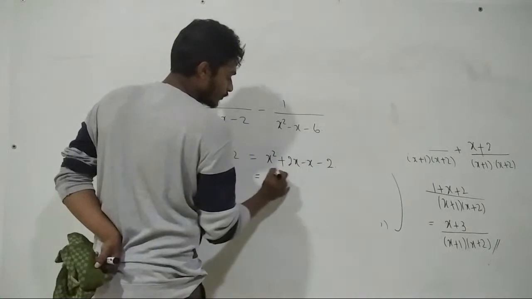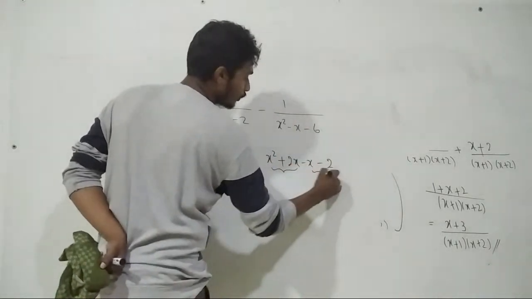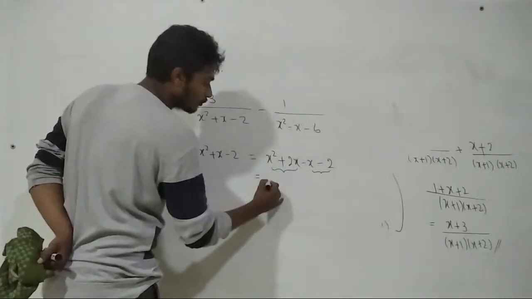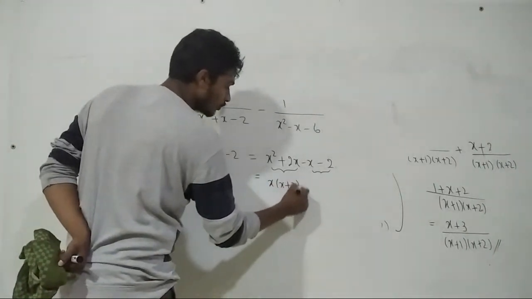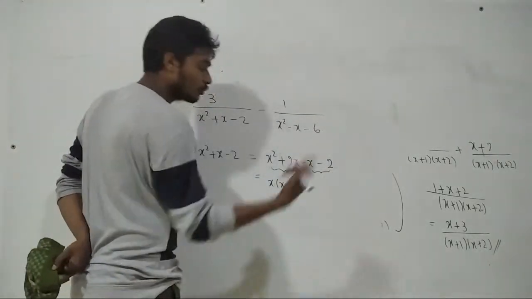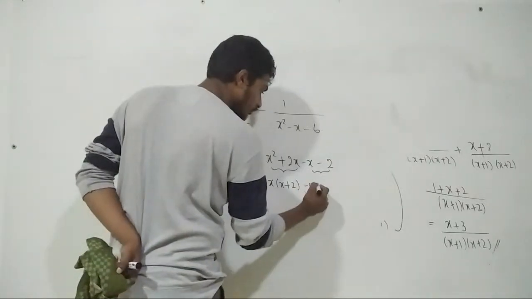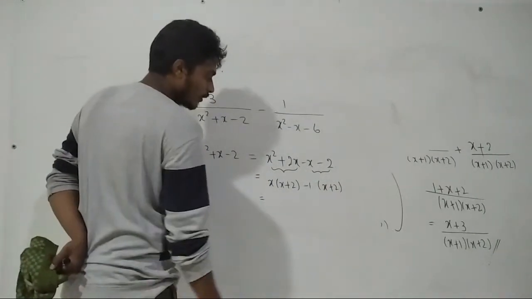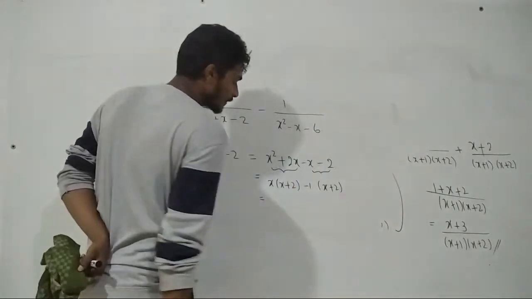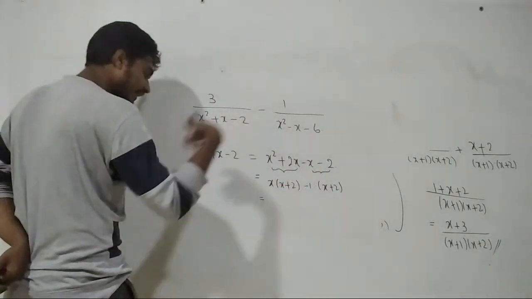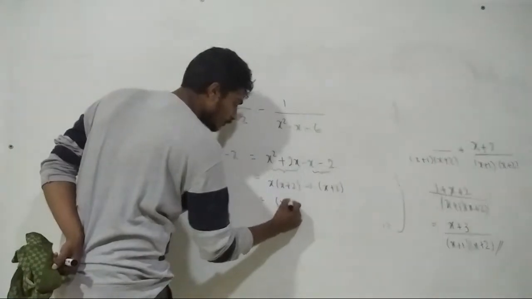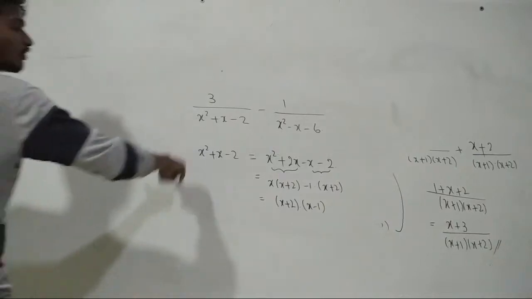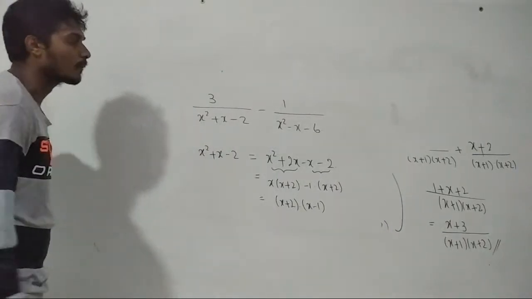So for both of them, let's couple them. When you couple them, for x squared plus 2x, x is common. Take that out. So you're going to have x into x plus 2. So now for minus x minus 2, minus 1 is common. So take that minus 1 out of the bracket. So you have minus 1 into x plus 2. So guys, now x into x plus 2 minus 1 into x plus 2 is there. So x plus 2 is common for both of them. Just take x plus 2 out of the bracket. So when you take x plus 2 out of the bracket, you will have x plus 2 into x minus 1. So guys, these are the factors of x squared plus x minus 2.